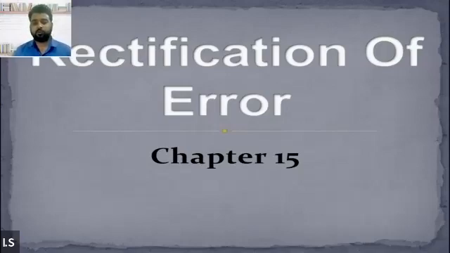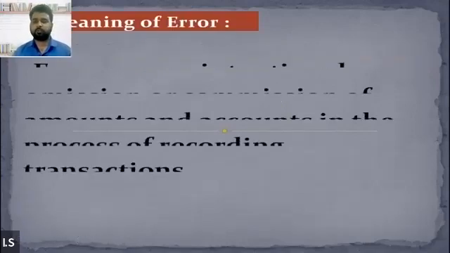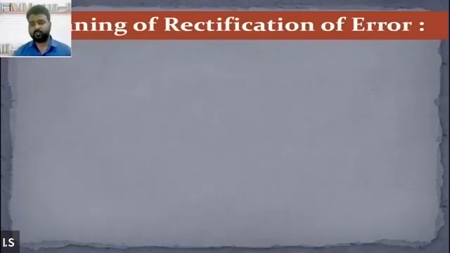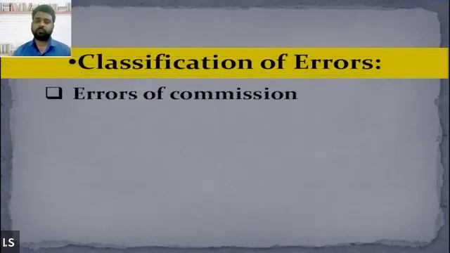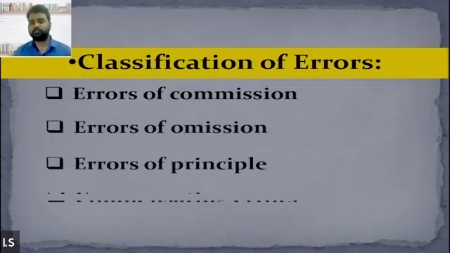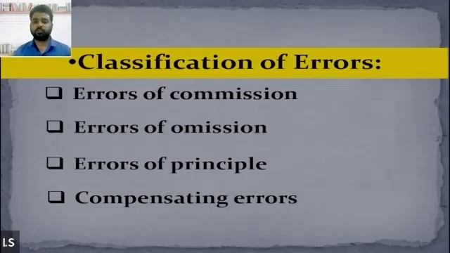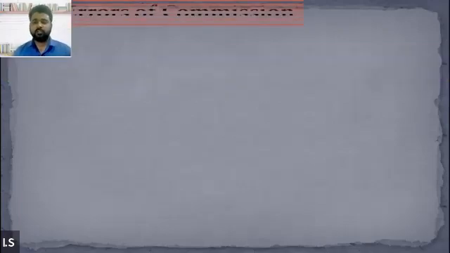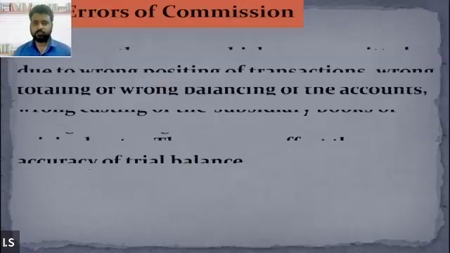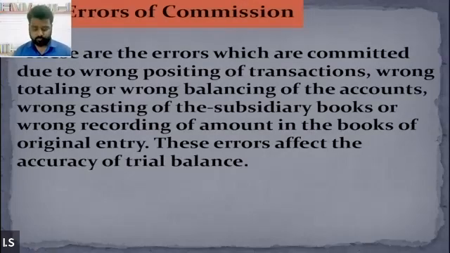We have already done a few basic questions of this chapter. We will be talking about the suspense account and the few theoretical parts of this chapter we need to discuss. Like we will be discussing the meaning of error and the meaning of rectification of error, and then the types and classification of error. We have different types of error in this chapter: commission error, omission error, principal error, and compensating errors. Then we have the process of rectification. I'll be teaching you about that also, but we won't be discussing the accounts today. We will discuss this chapter in the next session.